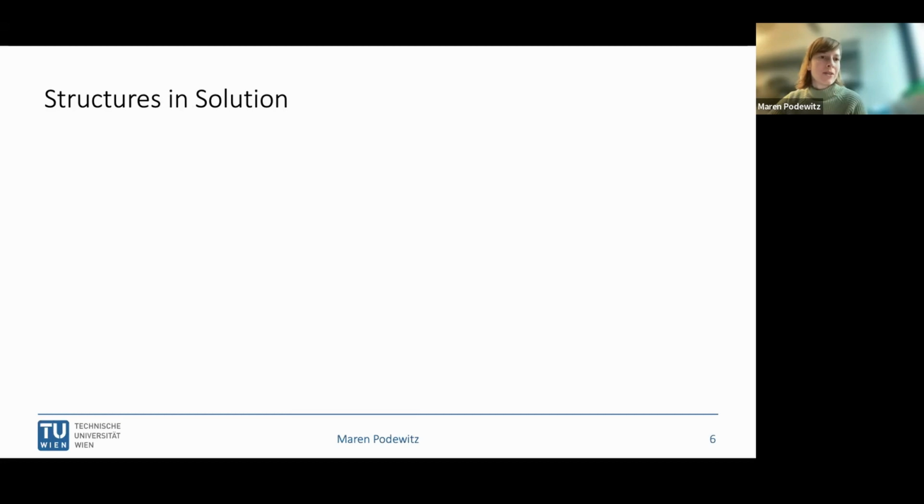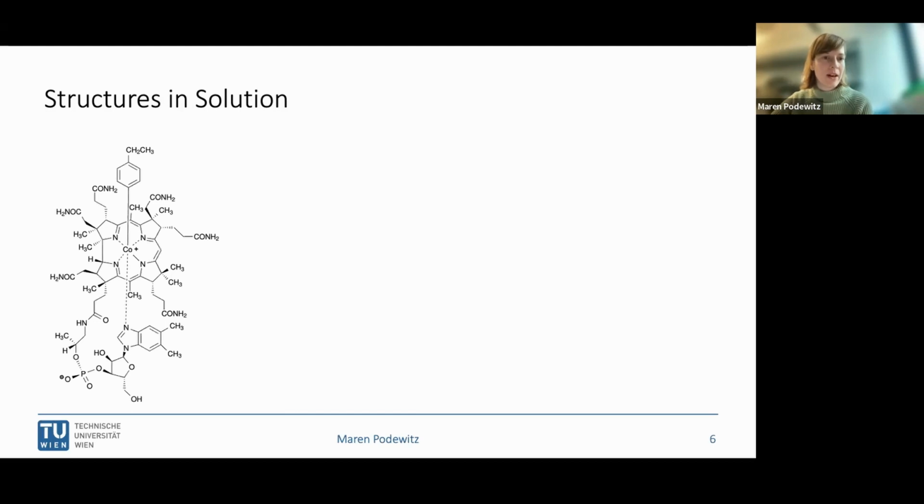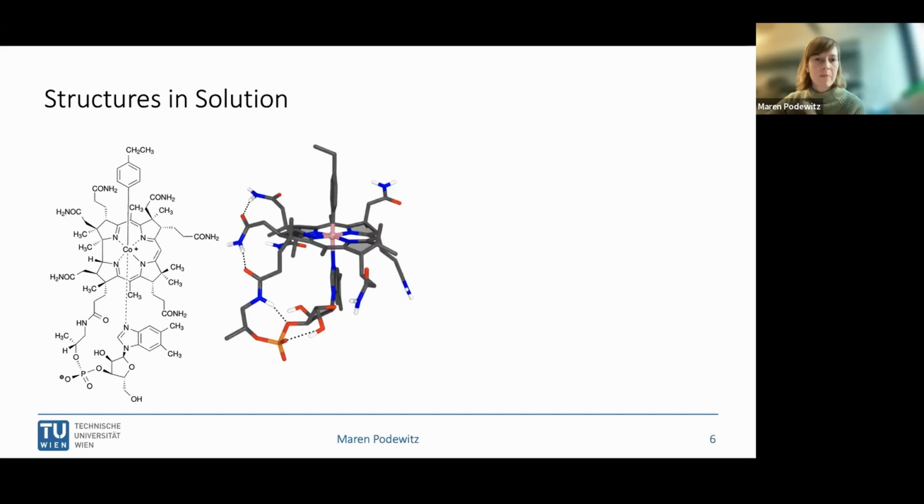So the example that sparked my interest in this regard was a vitamin B12 derivative. You have the cobalt-corrin structure here, and then instead of your methyl group or cyanide group, you have this slightly modified group here. I was interested in the electronic properties, so I started calculations on these molecules. When I performed my typical DFT calculations, I came up with an optimized structure in the gas phase. And because I have these polar amide groups, which you can see here by the black dots, they form intramolecular hydrogen bonds.